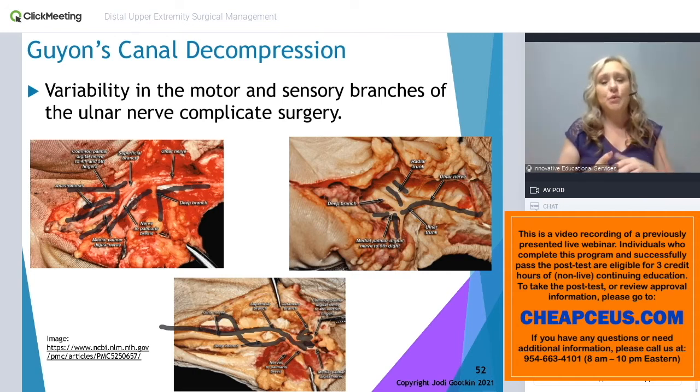Maybe the order you need to do your exercises in as motor return is restored, where the weakness is located, where the specific sensory loss is, may be slightly different. Every patient may not look the same, so we need to be specific in our rehab for those patients. And they even found that in about 57% of the patients, there was an interesting anastomoses with the median nerve. So some patients were even presenting with some median nerve involvement.